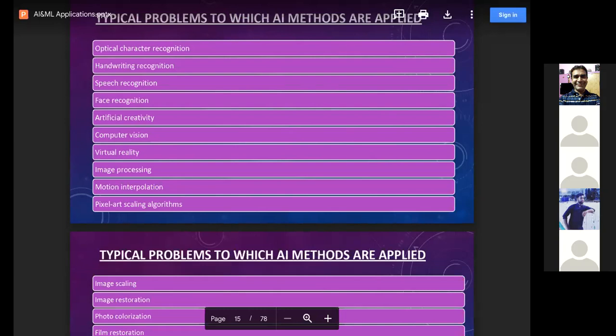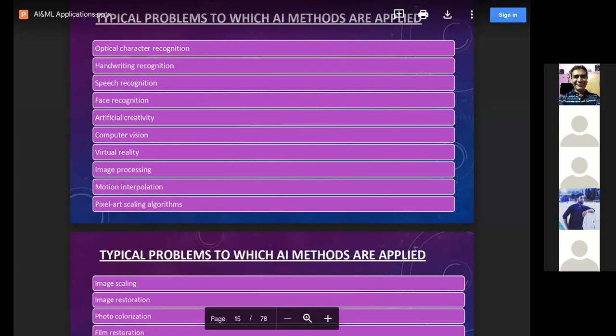Just say, for example, if I write 4, it may be synonymous to A, a half-cut A, right? Now, how will it distinguish whether it is A or 4? It is based on the character recognition set in terms of the neural learning atmosphere, which we have written. Then we have handwriting recognition. The same situation applies here also. There are people who have different handwritings and they write on their own.